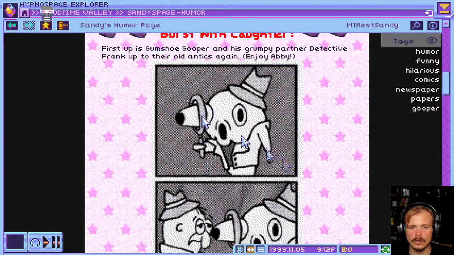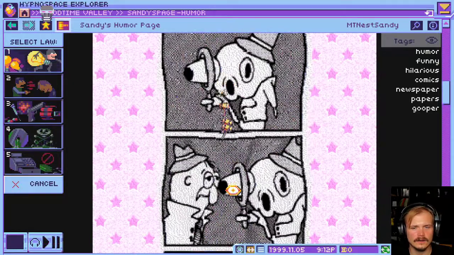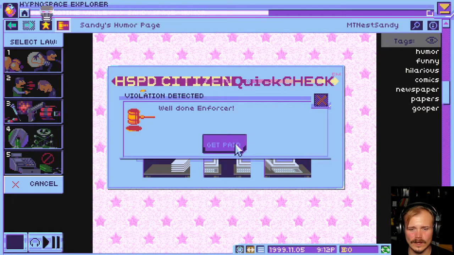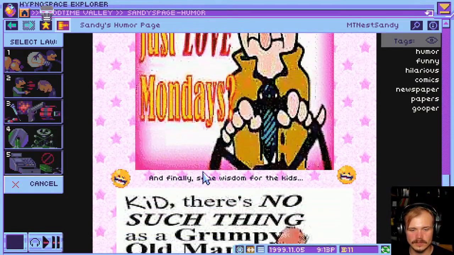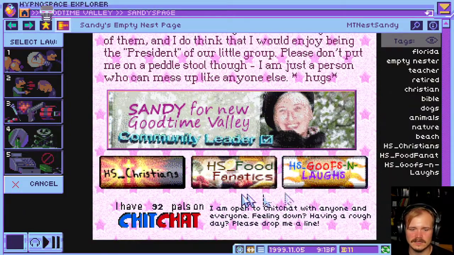Picture gallery. Oh, it's the fish. Oh, it's the fish! Flag her for content infringement. Select law. Yeah, we got her. Submit this as evidence, proof that citizen Empty Nest Sandy has violated law content infringement. Oh, we did it. Investigation. Well done, Enforcer. Y'all give me my money! Dude, we got rid of her fish. I'm sorry, Sandy. Empty nest Sandy.